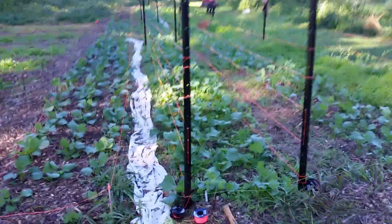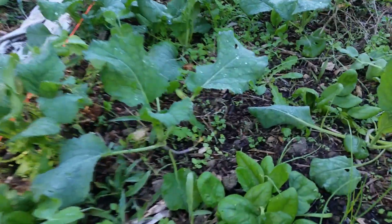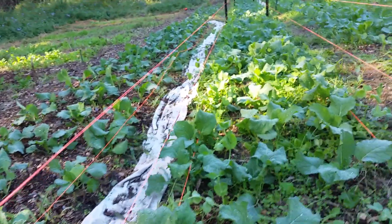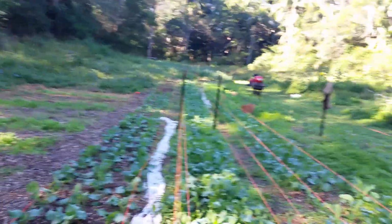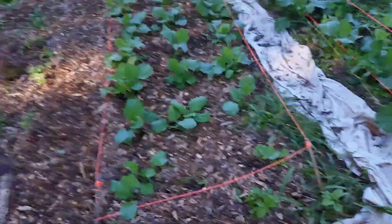We've got onions and beetroot and spinach taking up the lower strata, and in amongst these, I'm pretty sure these are cabbages, and we've also got some peas that need to just be tied up to the strings. So we've got 4 crops in the one bed. So this is a 22 square metre bed, essentially running 4 crops, nearly brings it up to 100 square metres of usage. This is maybe cabbage again, or green cauliflowers, something like that.